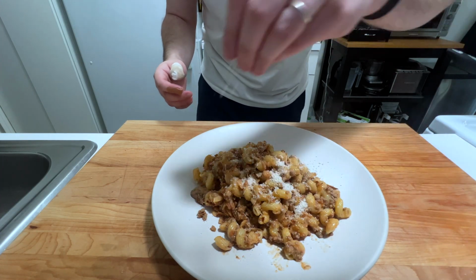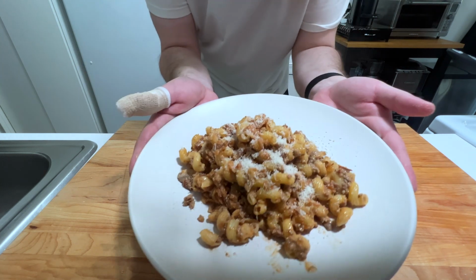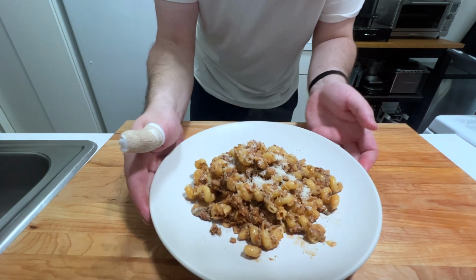Top it with a little more of that parm, a little more of those onions, and you're good to go. This is so easy to make. Will serve so many people. It's a big portion. Give it a try.